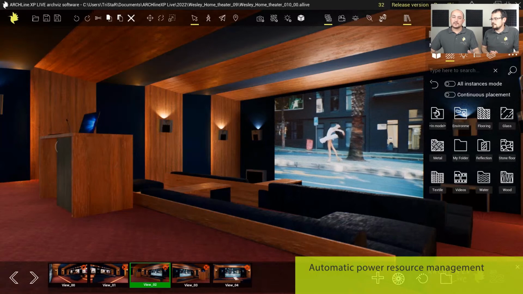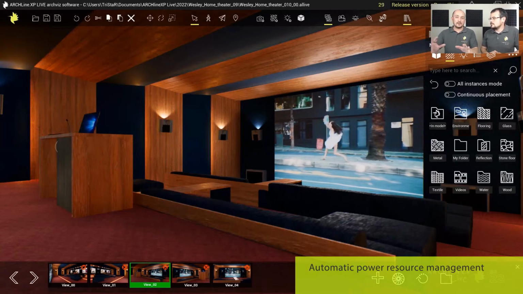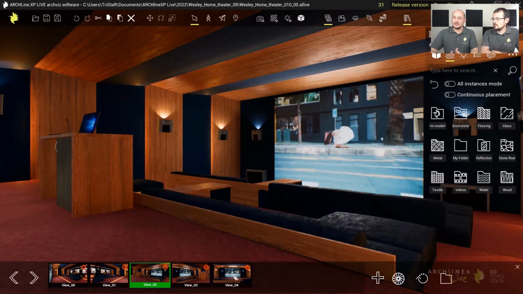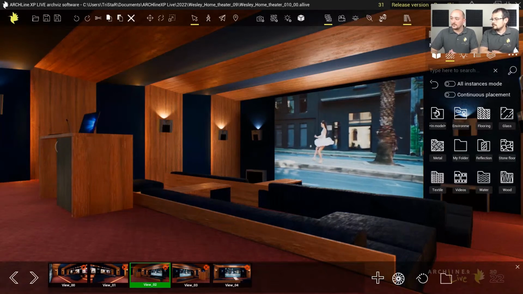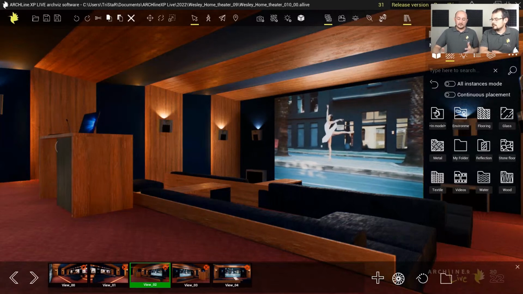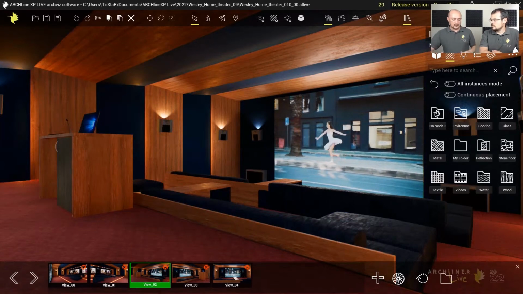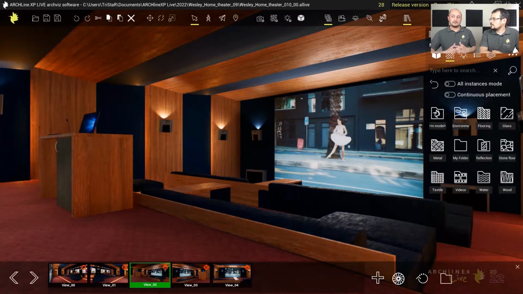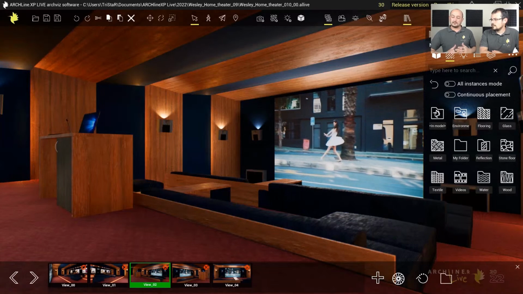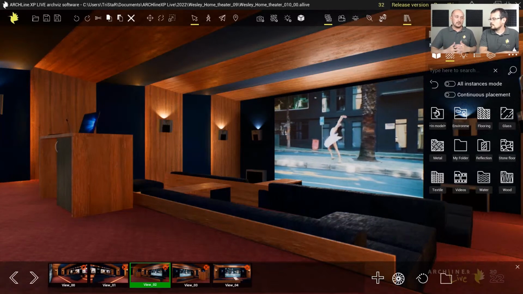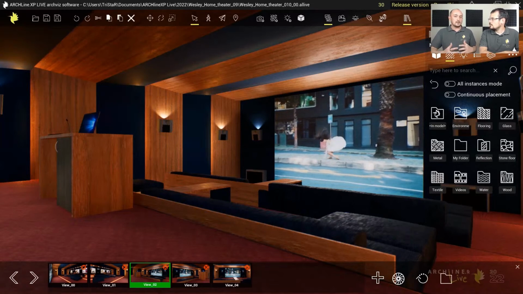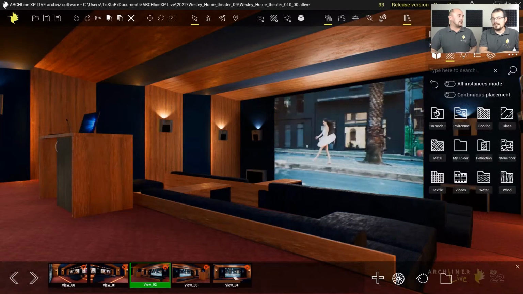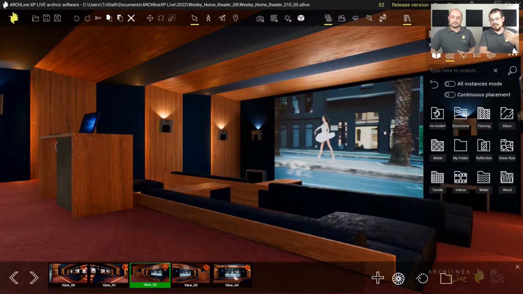There is an automatic resource handler built in the software, which means especially when you work on laptops, many times you will run your laptop on external power, but if not, then the battery can run out of power pretty quickly if you use a GPU at maximum, because it uses a lot of power resources, and also it spins the ventilator at full capacity, so it's very noisy, it takes a lot of power.